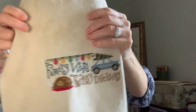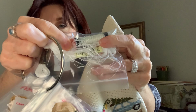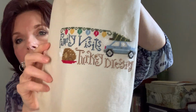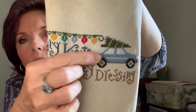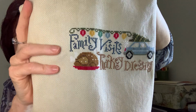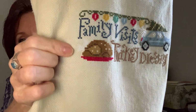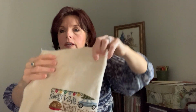And then I'm using a white blended, kind of opalescent looking thread here, mixing one strand of that with one strand of white. I'm going to do that for all of the snowflakes through here. It's really hard to see the snowflakes in the stitching, but here is one here, and there's a couple there, and I don't know if you can really see the sparkle. I'm just doing 2 strands of white in regular places where there's white, but on the snowflakes I wanted to add a little bit of sparkle. So that is a change I've done with this one.